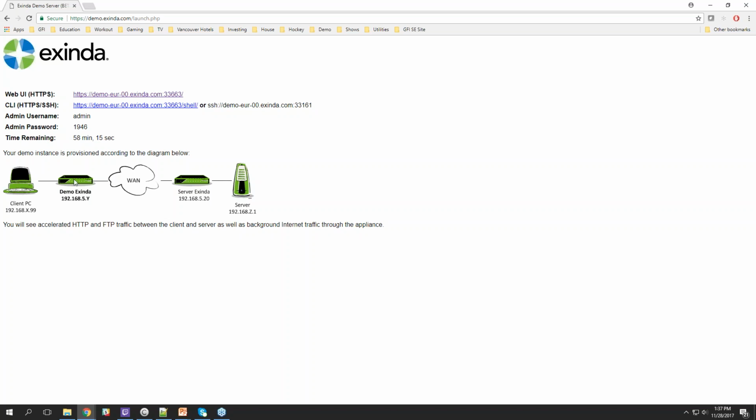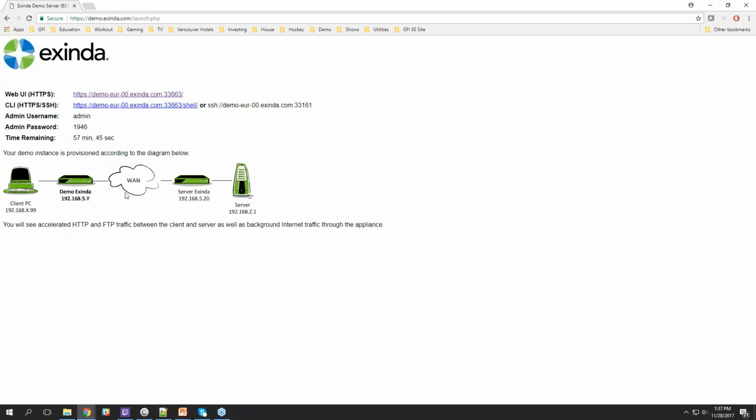A typical deployment of an Exinda, as you see in this case here, is a hardware instance. So the demo Exinda is behind the default gateway, and it basically will inspect every single packet that comes through the gateway. So this could be the firewall or the router. We prefer to be behind the firewall, go through the Exinda and then out to the users on the other side after it comes through the WAN.